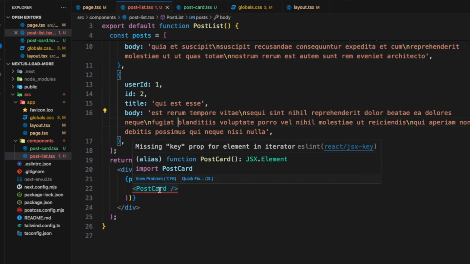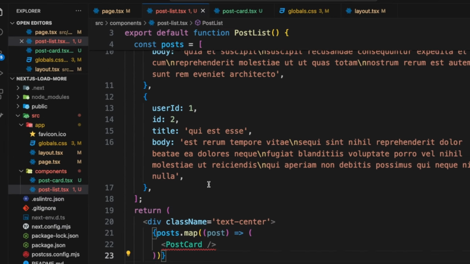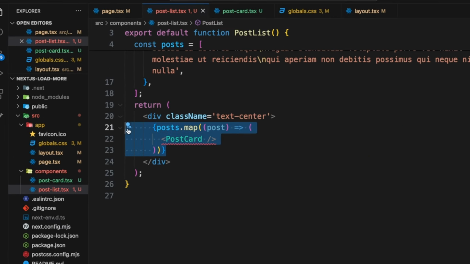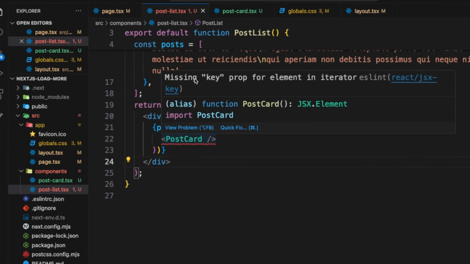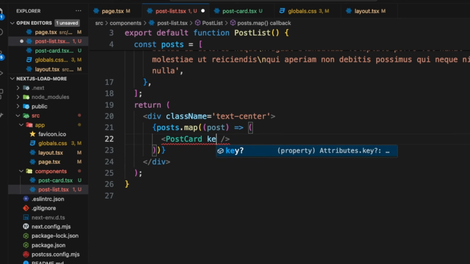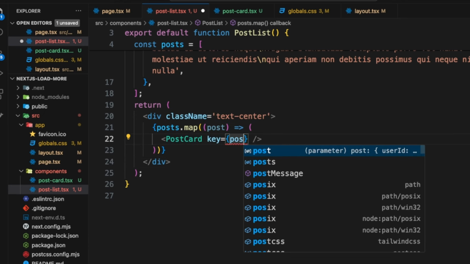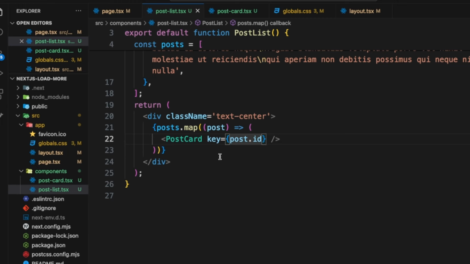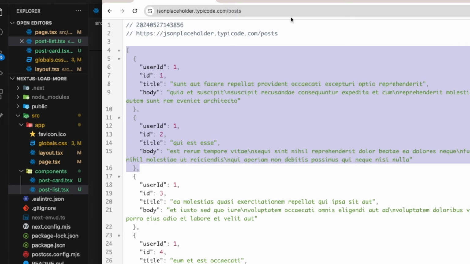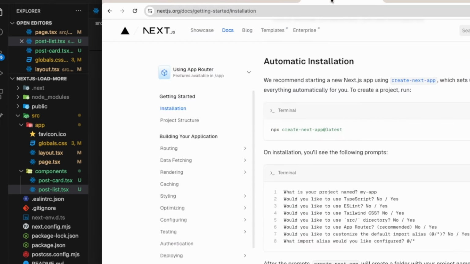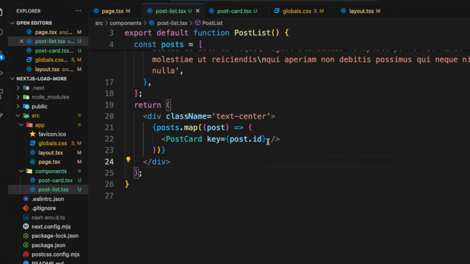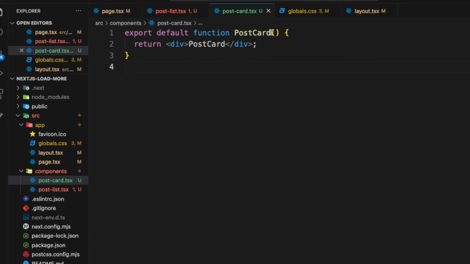As you can see, we get some warning here. That is because if we map through some array, we need to specify the key. So here we can say key equals post.id, just like that. Now we should see 2 postcards inside this data here. And also we need to send the post, set that equal to post, inside this PostCard right here. And of course, we can grab that.